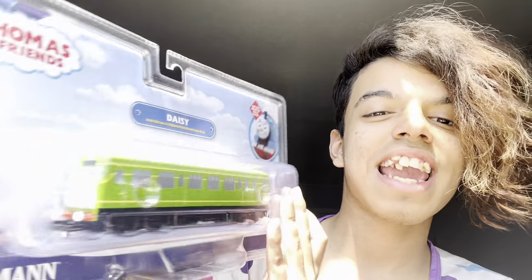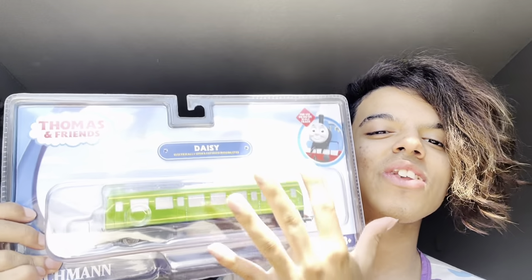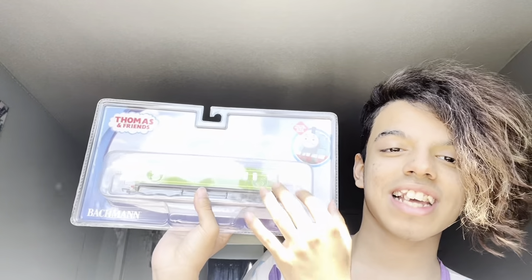I think this is insane, first of all. Look at how long she is. She is extraordinarily long. I think she's even longer than Gordon and Henry. I'll see though, of course, because Gordon is long and Henry is long, but that's because of their tenders, and she's just long by herself.